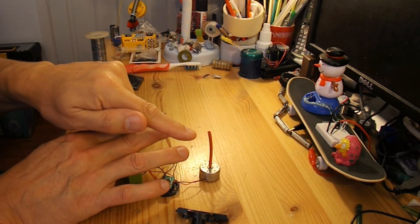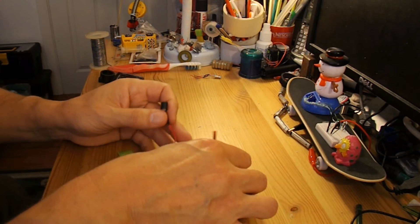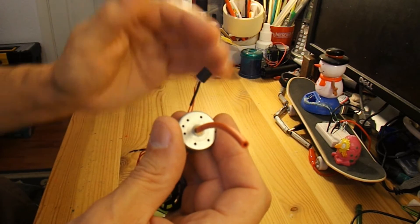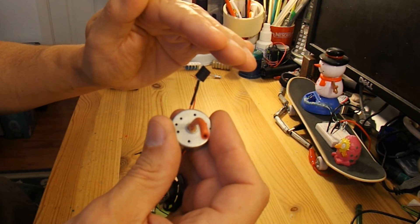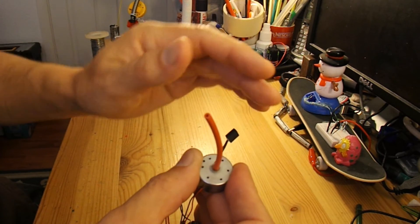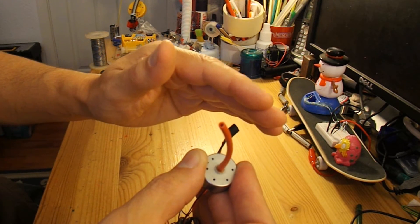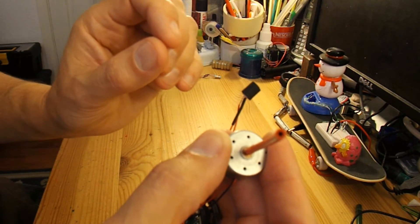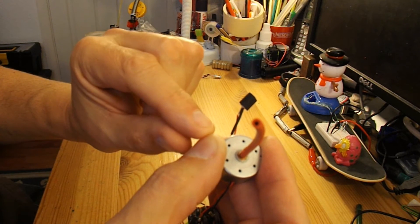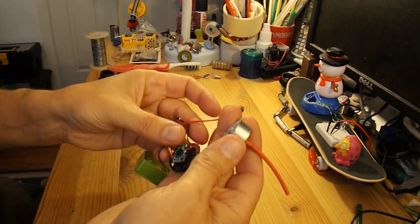I think you can see there's just the slightest bit of motion. In fact I'd better bring it up closer to the camera. So there's the motor. Yeah, I don't think you can really see that. It's not enough to do what I want it to do. I'm not even sure if that's visible. Try and get it really close to the camera. Yeah, it's a tiny bit of motion. So that part of the idea is not going to work.